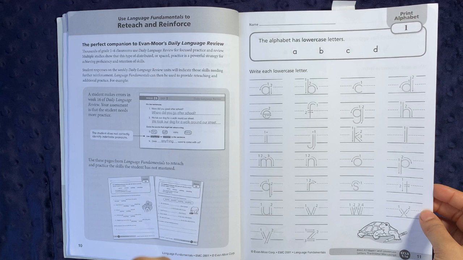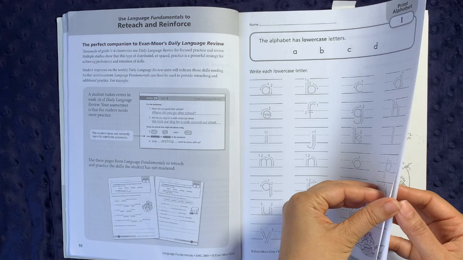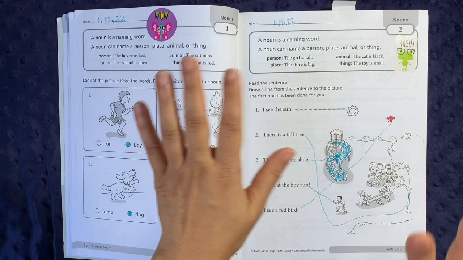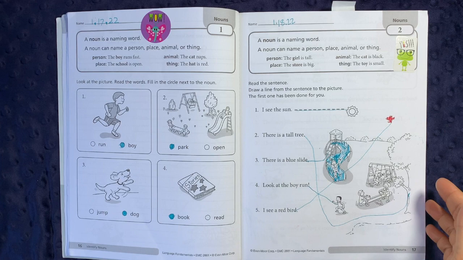Make it work for you, make it the most robust educational tool for you. So, for example, my student is really past a lot of these handwriting pages, so we just didn't do them and we just went straight into page 16 with nouns.